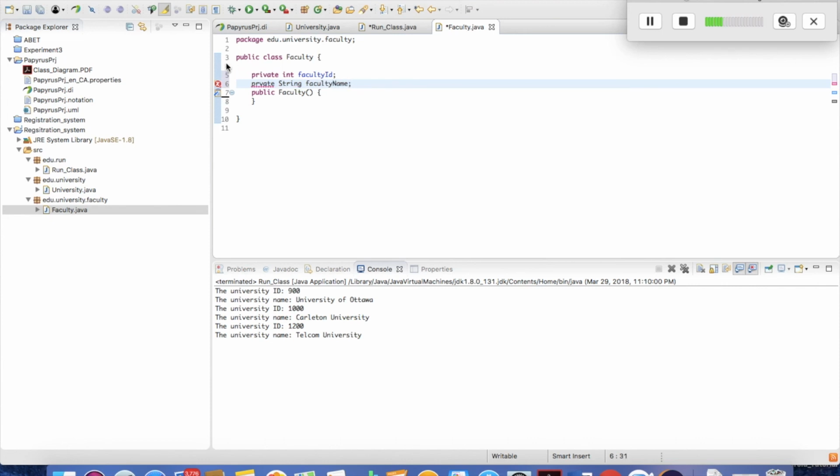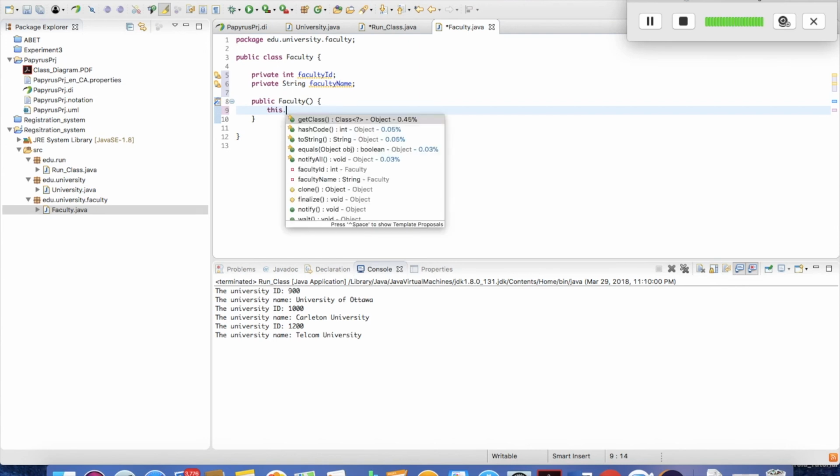All right, they have to be private here. All right, let's define them within the constructor.